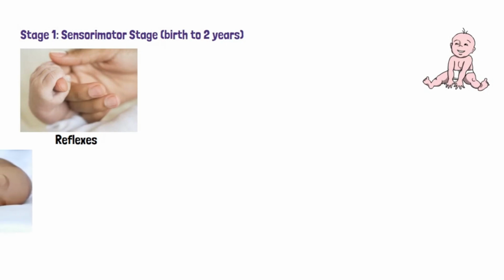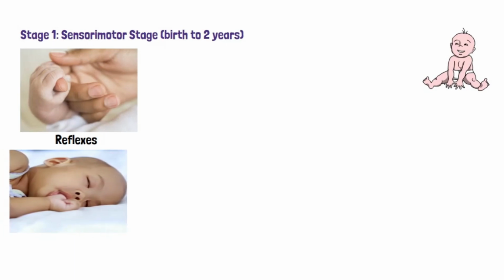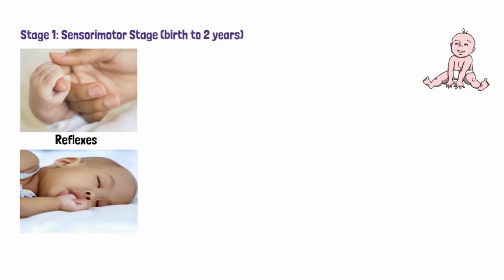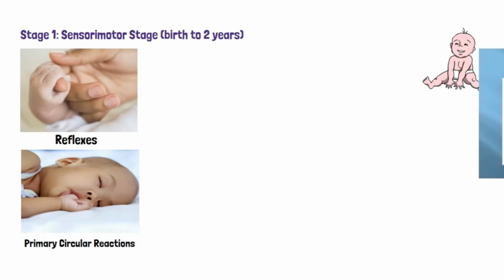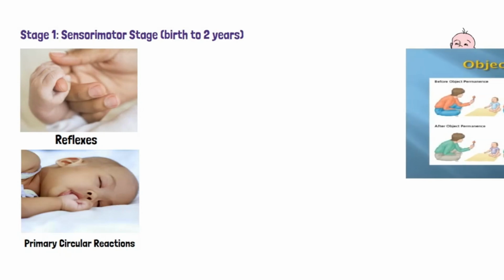Second is primary circular reactions. The child works on their own actions, and they repeatedly respond to these actions. Like sucking their thumb, it feels good to them, and they repeat it again and again. In secondary circular reactions, the child starts to focus on their surrounding world and starts repeating actions that bring changes to their surroundings. Third is coordination of secondary reactions, that primarily involves eye and hand coordination. Piaget called this stage first proper intelligence, because the child starts planning the steps to meet some objectives.